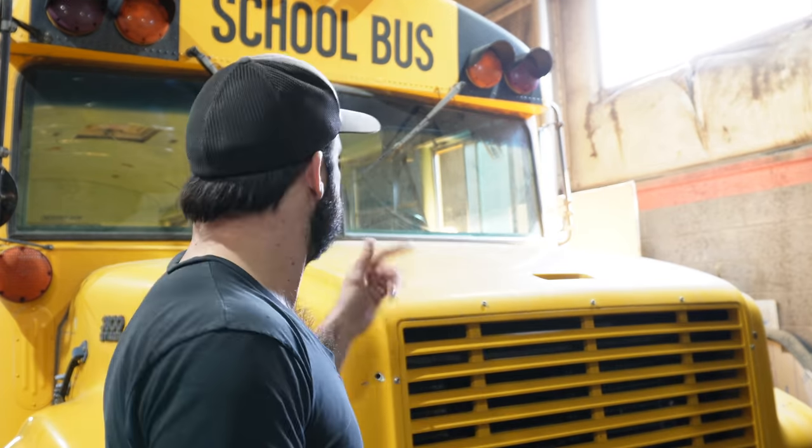I also like the driving position. In a transit style bus or a flat front bus, you're actually sitting way off to the driver's side, right up against that wall. And so lane position feels a little less intuitive to me, or to somebody who's more used to driving a passenger vehicle. The tendency then is to position your body too far to the right in the lane, and then you get a little bit close to the shoulder. I don't really like that feel. This puts you a lot closer to the middle, and I like that visibility and that feel more.